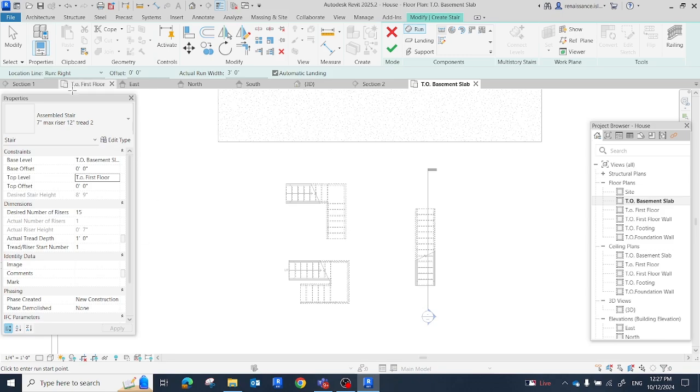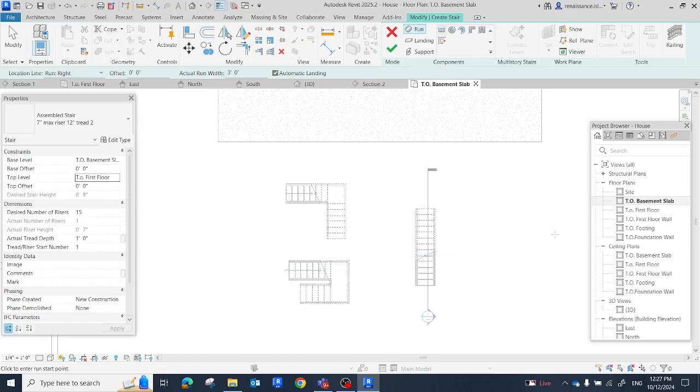So that's one thing. And on the top, you will see it shows the staircase width. For automatic landing, click the checkbox, so it will create the landing on the way as you create the staircase. Offset, no need to worry about that. And there is a location line, which is very important, right? So you see now it is right.